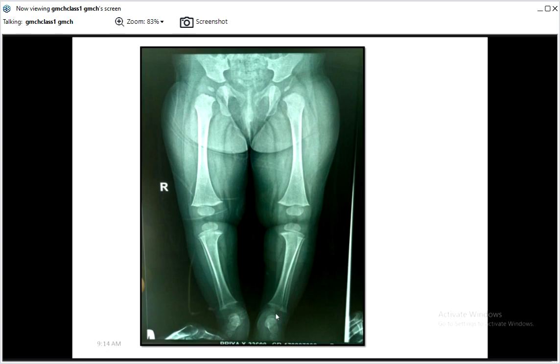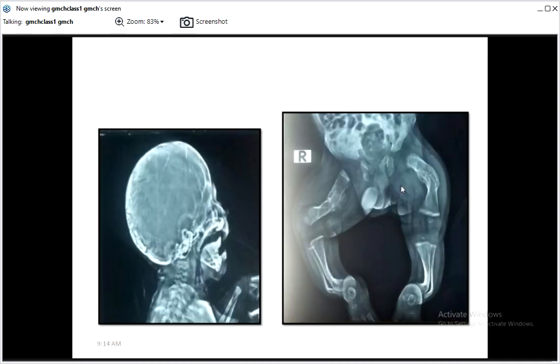Here in the lower ends you can also see, though there it is not visible. Here you can see the white line of Frankel also, and you can see it pointing from the lateral side of the metaphysis, the pelican spurs. You don't see here the advanced features of scurvy like periosteal hemorrhages and hematomas. If this child is left untreated, then definitely that will also appear. So this is also an X-ray of bone.